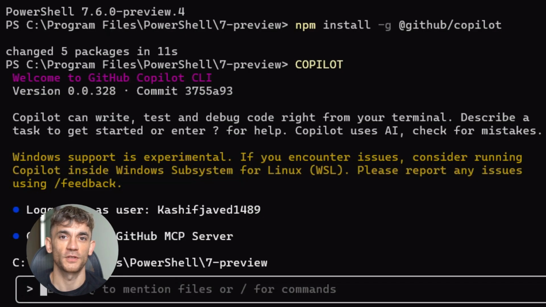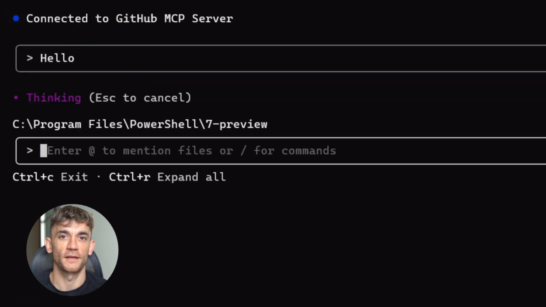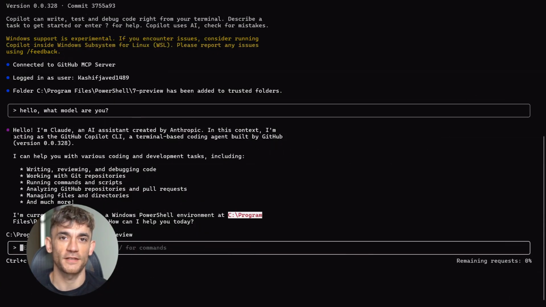Let me show you how this works. When you ask for a command, Copilot CLI sends your request to OpenAI's models, the same technology that powers ChatGPT, but it's fine-tuned specifically for command line operations. For example, if you say list all files modified in the last 7 days, it might suggest find . -type f -mtime -7 -ls. The AI looks at your request, your current directory, your operating system, and gives you the most appropriate command.